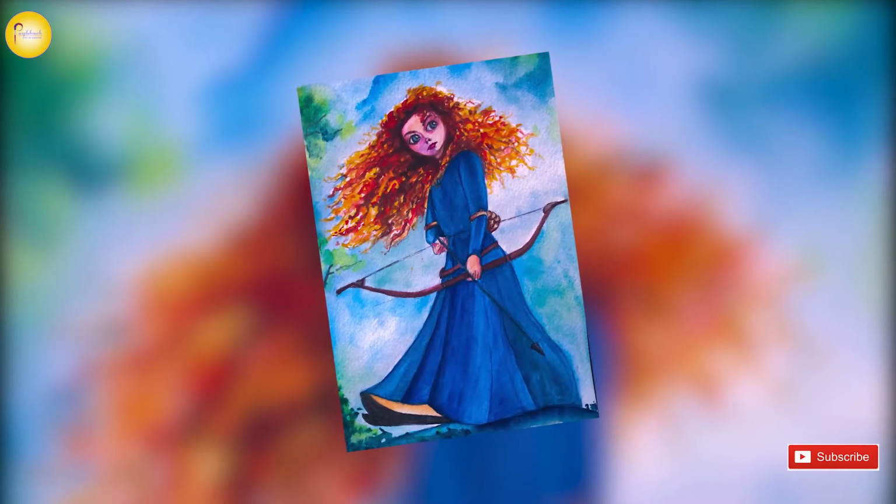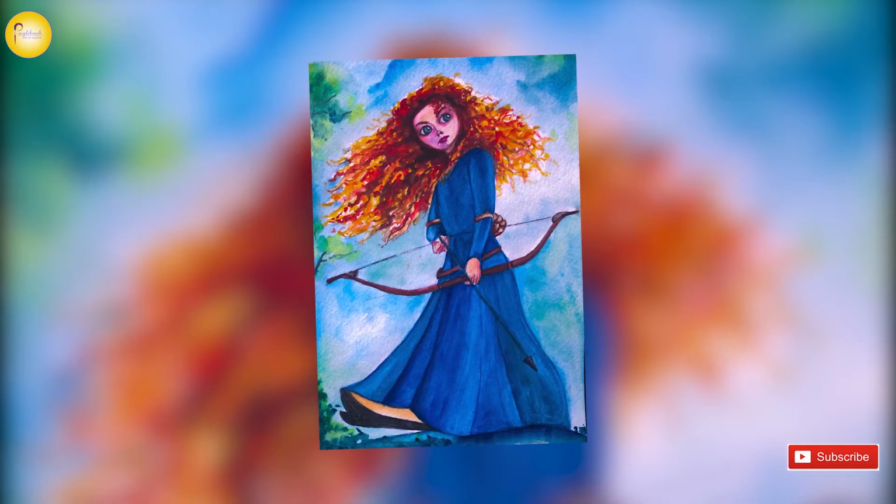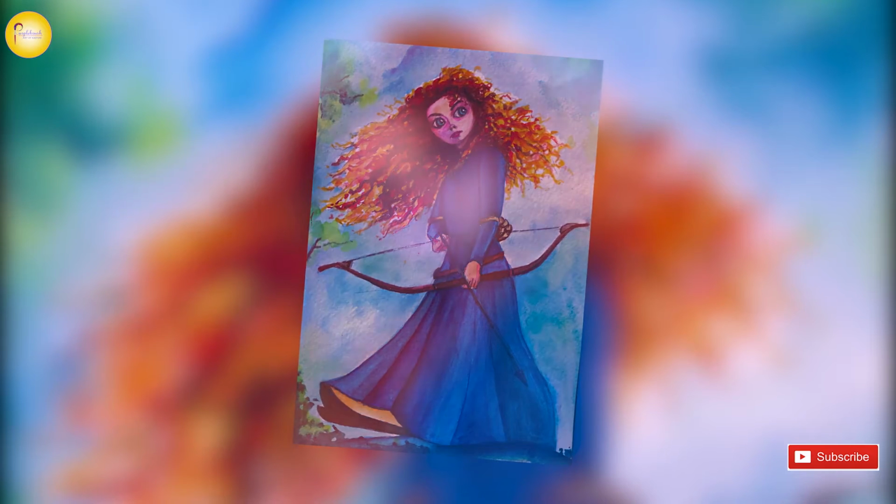Princess Merida, an independent archer. I love this character from the animated movie Brave and decided to draw her in today's painting.